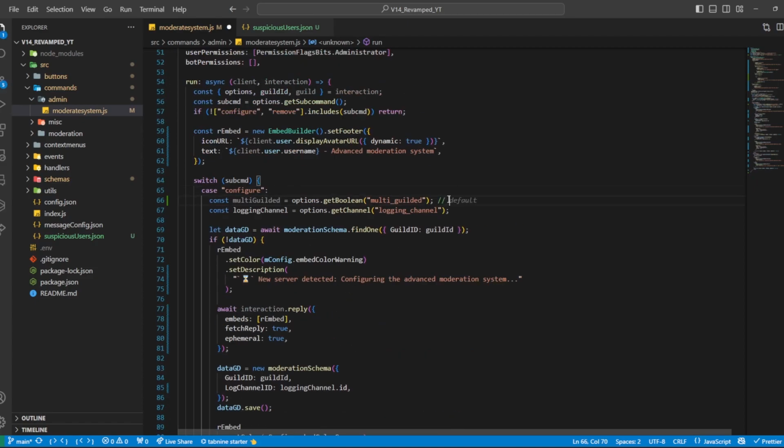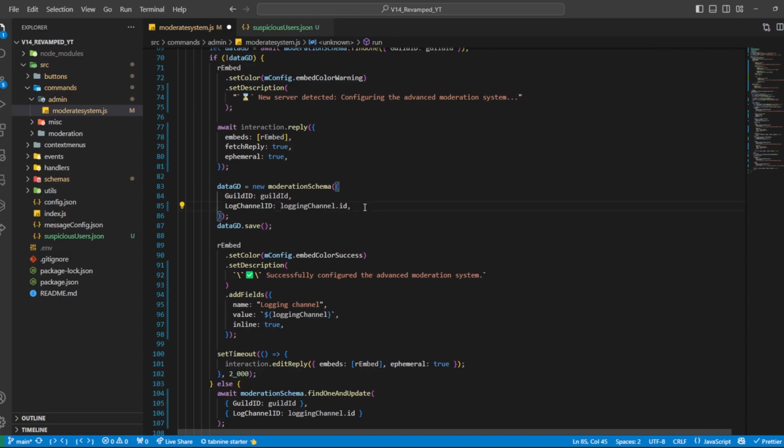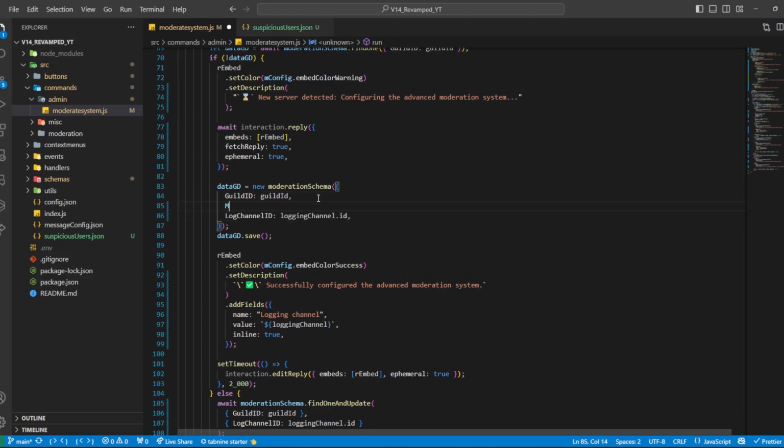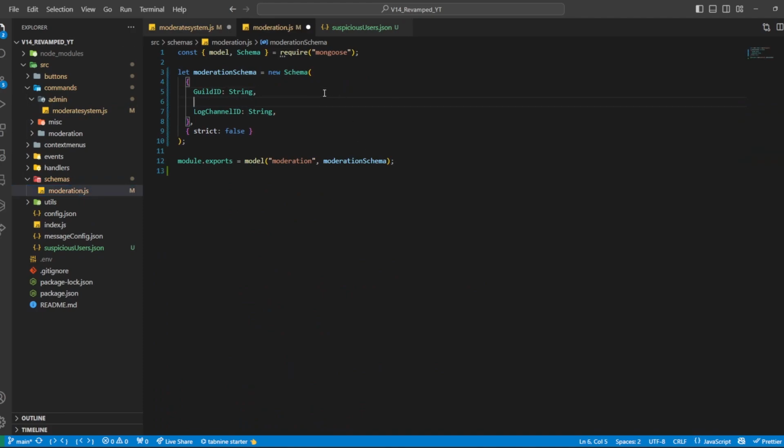Alright. And then once again we will scroll down a bit. By the way, add the level 2 comment here, and here we will add a new param called multi-guilded, and for this we need to change our schema to have it look like this.